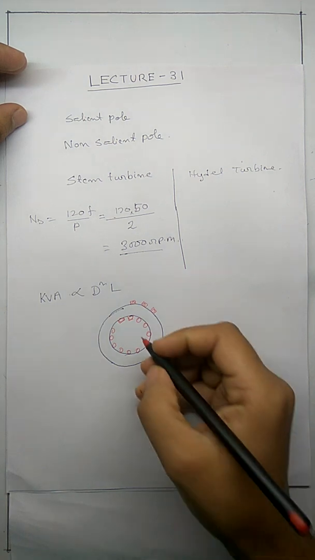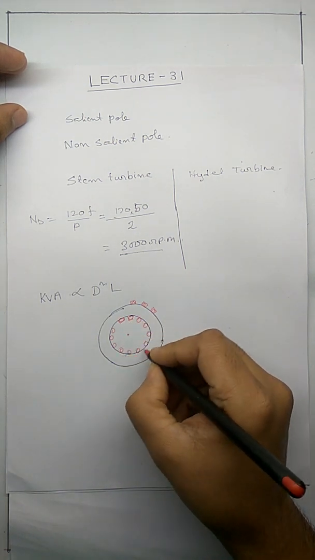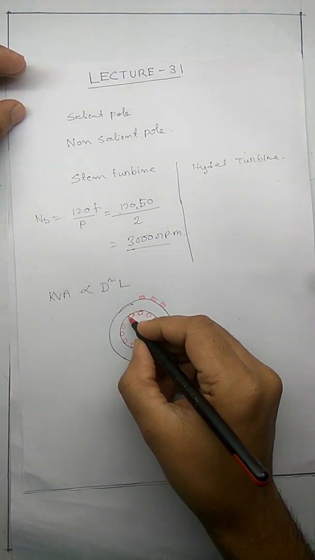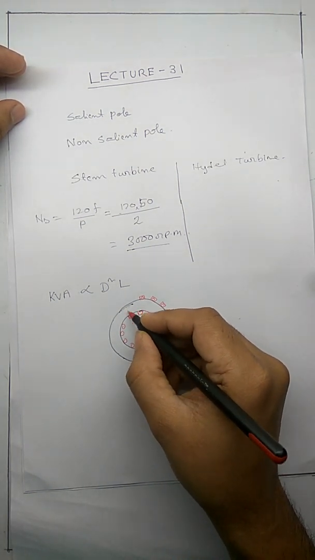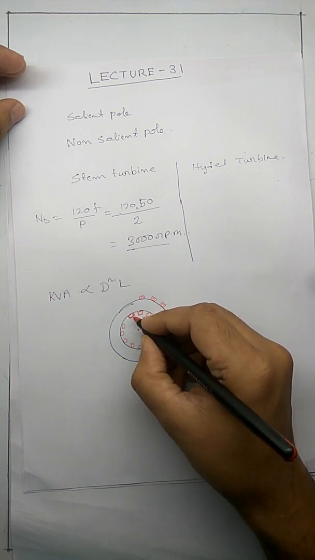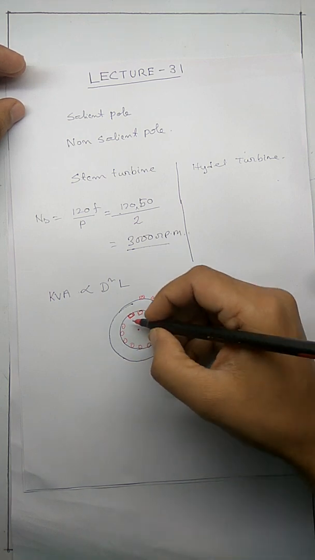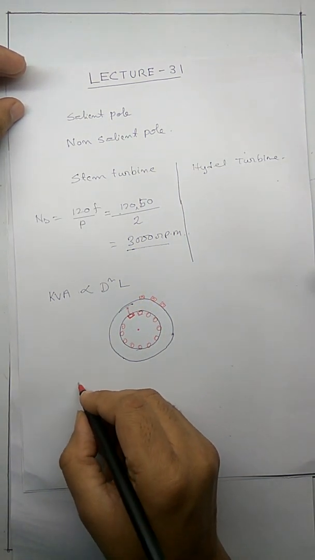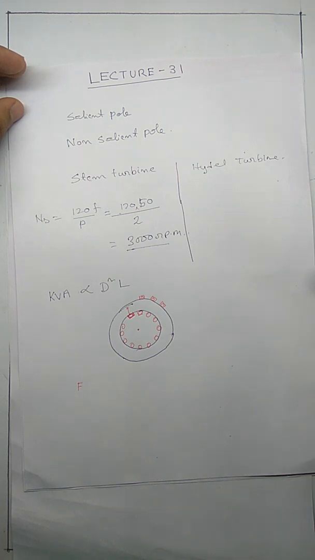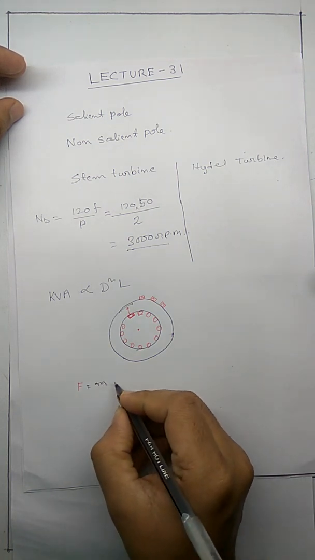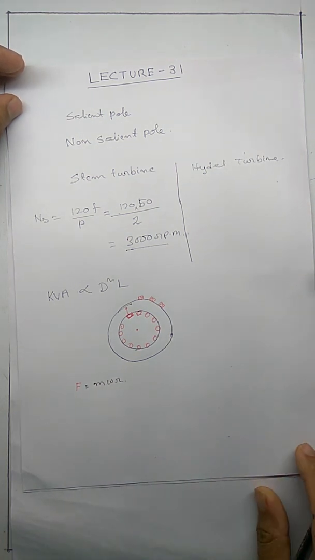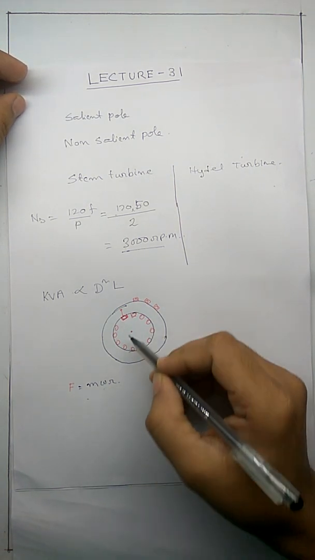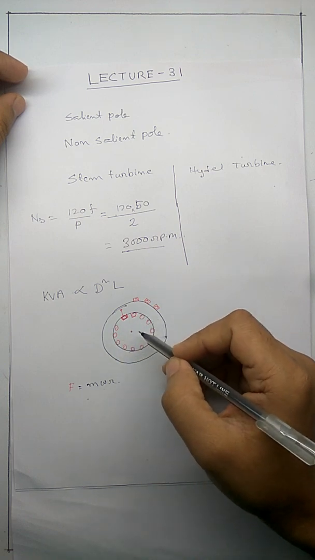Now, when the rotor rotates, say this rotor is rotating like this, you can understand that from the law of physics, there will be a tendency for this coil to go out. Since it is just put in a groove like this, there will be a tendency for this coil to go outward. This is known as centrifugal force, and this force is given by m omega r. What is m? Mass of this one. What is omega? The angular velocity with which it is rotating. What is r?